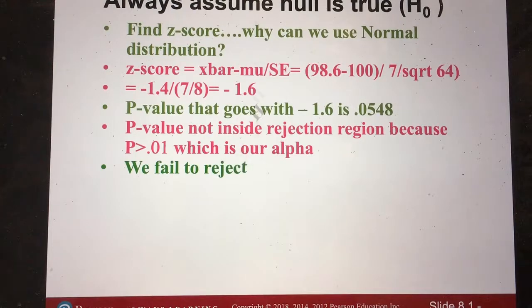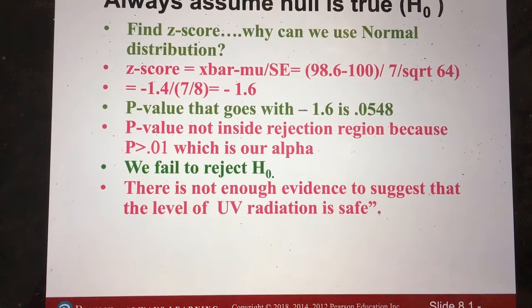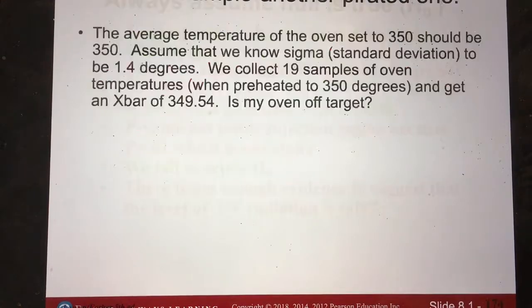And remember, our H sub 0 was the greater than, so here we go. There is not enough evidence to suggest that the level of UV radiation is safe. Therefore, we're going to have a lousy day and stay inside and not get to go outside. But we've decided that that is more important than risking the cancer.